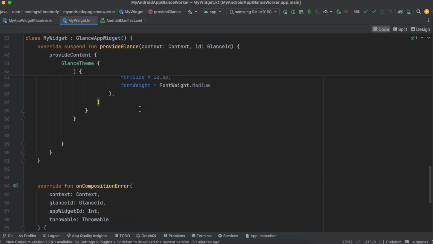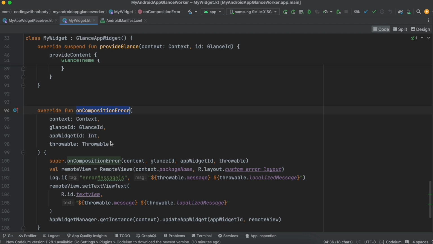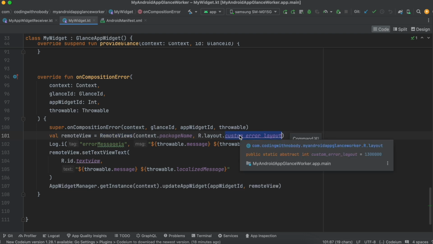Okay, and here then I'm just overriding this on composition error method as well. This will help us to update our text of our error layout screen if we want to. So here we just get hold of our remote views, and here you can see we are passing the custom error layout screen which we had created inside our layout folder.